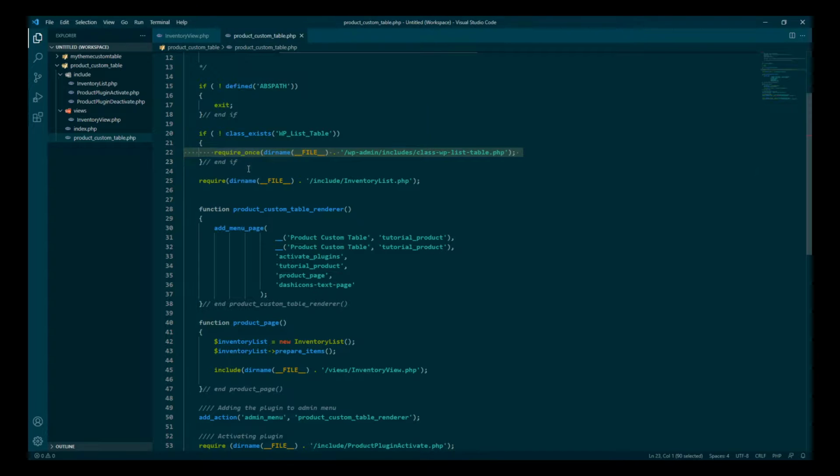The reason is because of the absolute path. So that should be changed to absolute path. Let me double check. So yes, that has to be same as this guy.